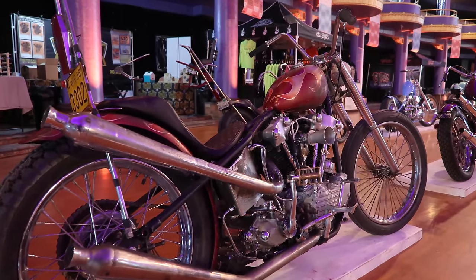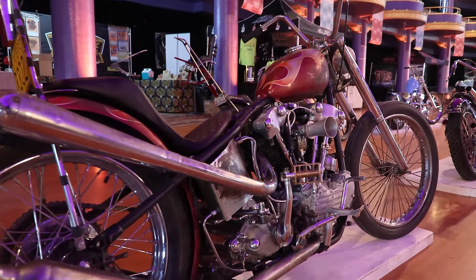He worked for me years back and has since gotten into the chopper world and building bikes. Beyond that, it's just a rigid Harley. It's pretty simple and straightforward, just a bunch of old shitty parts that we made work again and brought back to life.